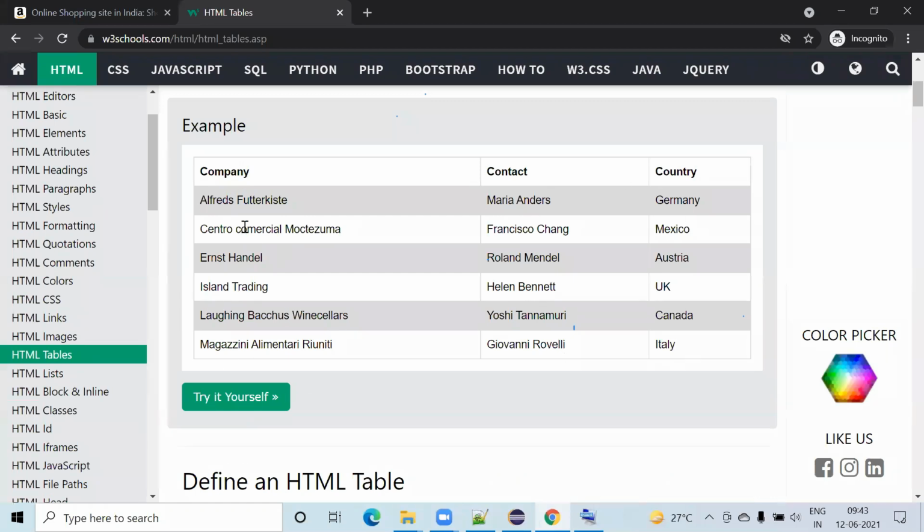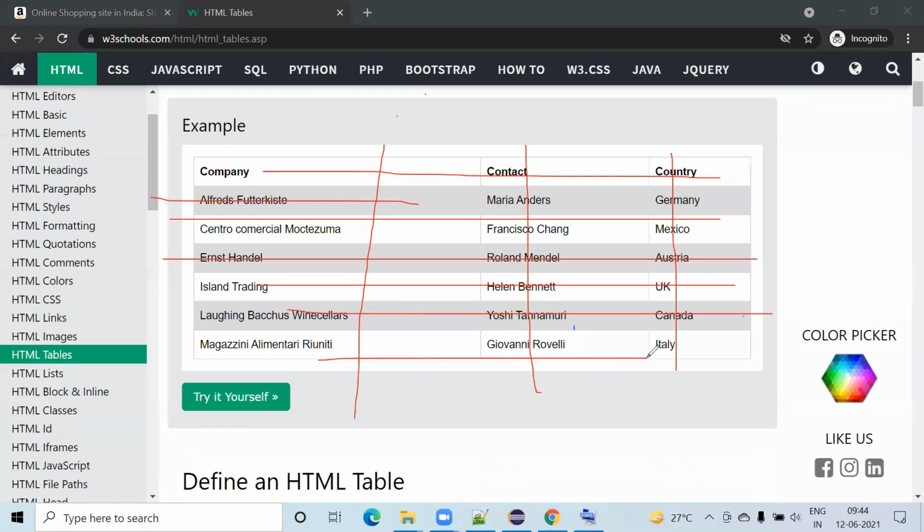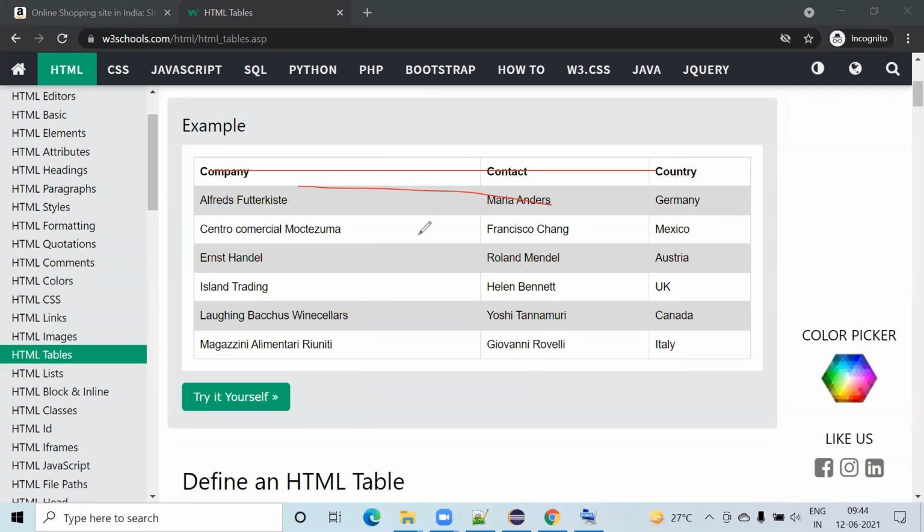A table has headings, columns and rows. What is a table actually? A table contains rows and columns. All these are rows, and all these are columns. A table is a combination of rows as well as columns.